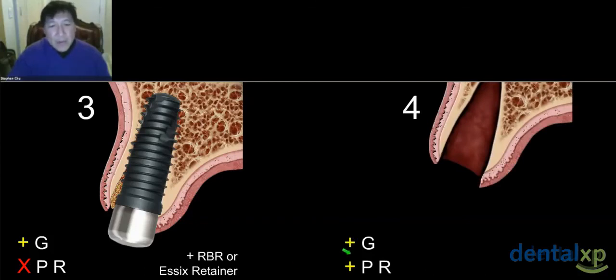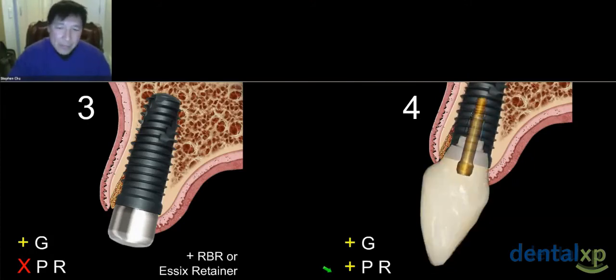And group 4 is where you're actually placing the bone graft and provisional at the time of implant placement. So you would actually place the implant in, have the ability to place a bone graft and the provisional restoration. This would probably be all the bells and whistles where you'd have the ability to do everything. You'd feel good about the torque value of the implant. You feel that you would place a bone graft in here and then place the provisional. Again, these groups are actually looking at whether or not we place the provisional and place the bone graft. So again, we were looking at some different variables.